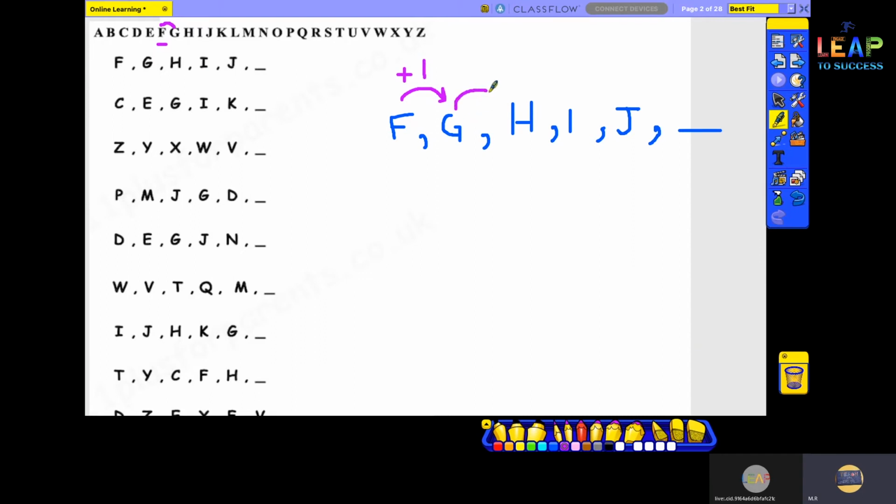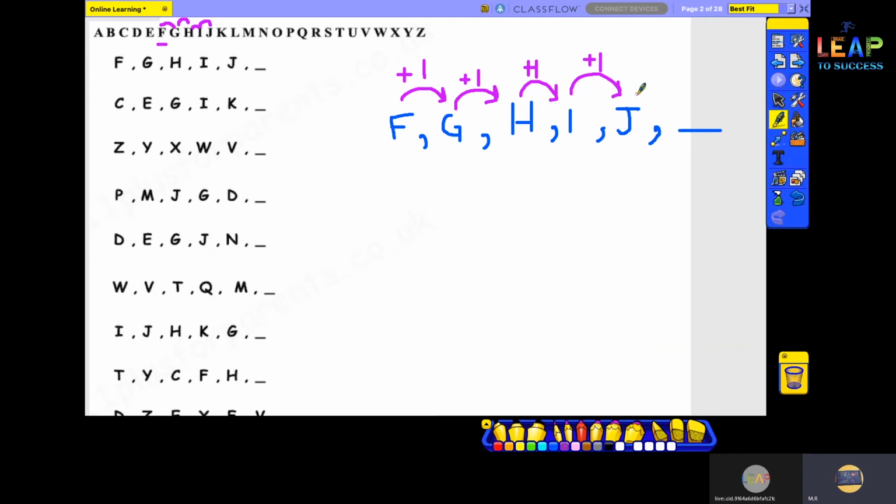Now we continue on with the next one, G to H. So we move on 1 from G to H, and we can see that is also +1. H to I, let's jump one place, so therefore that is +1. I would say it's a good idea to always carry on until the end, because you never know, just in case the examiners are cruel and put in a change at the end or something could happen. So it's always good to carry on all the way until the end and see what's going on. So in this case, again, it's +1.